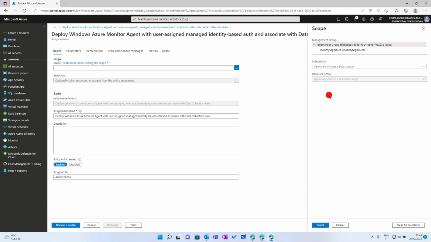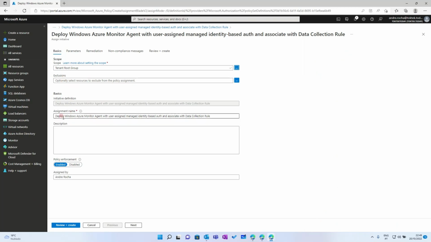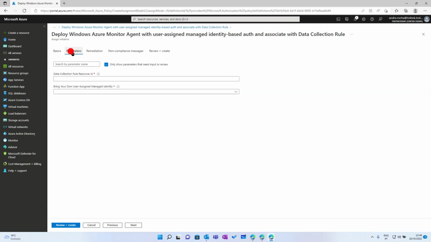Optionally, I could set subscriptions and resource groups, but I'm not going to do that. So tenant root group, I want to apply this policy to my entire estate. And in here, nothing else is relevant. I mean, this part is relevant, but it comes as default, so there's no need to go there.